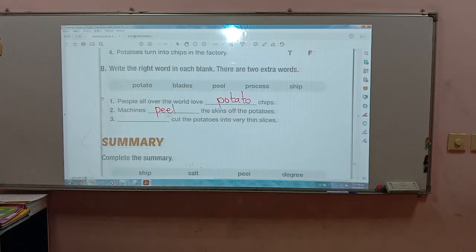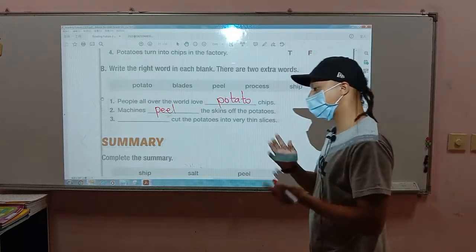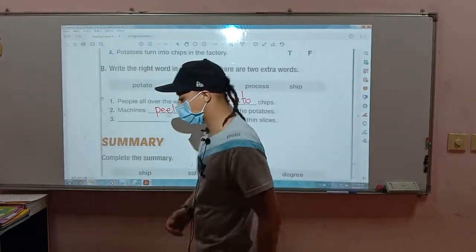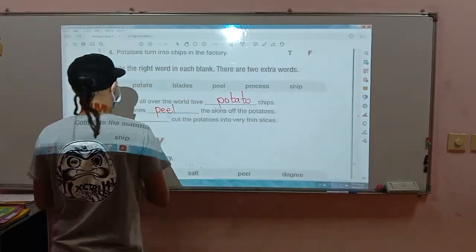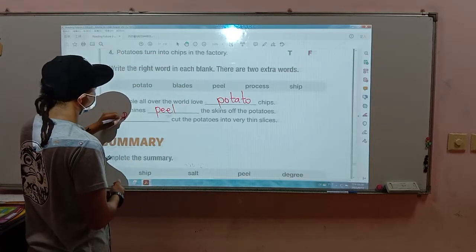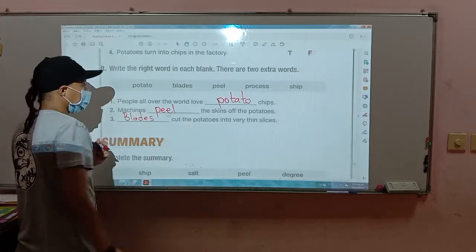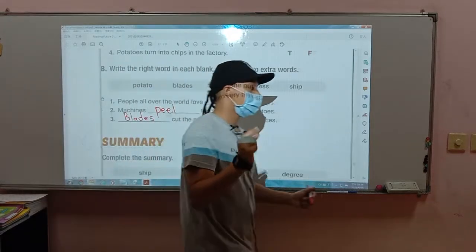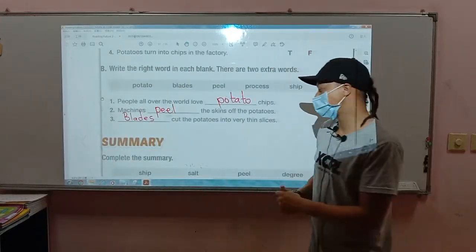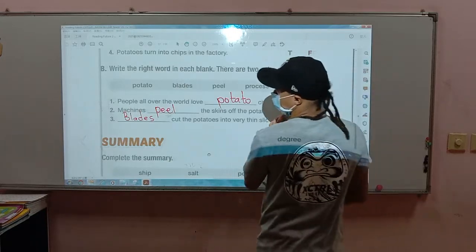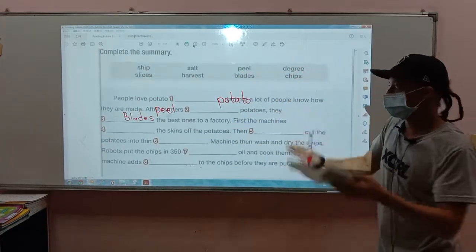Okay, number 3, something cut the potatoes into very thin slices. So what cuts it? It is the blade. The blades cut them. So capital B. So blades cut the potatoes into very thin slices. Okay, guys, good?